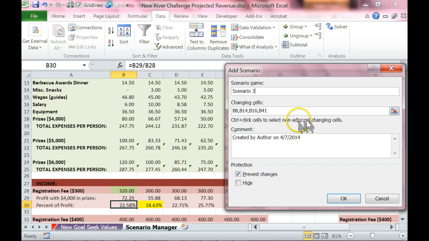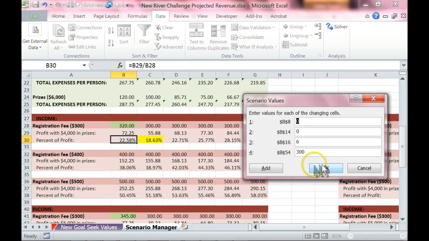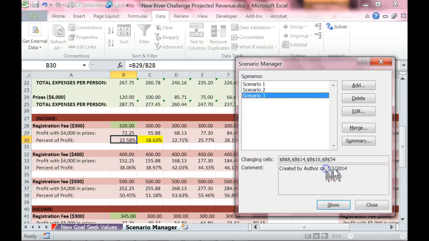And you're going to change the last value, which was B54. And this value should be 370. And again, we're just clicking OK.